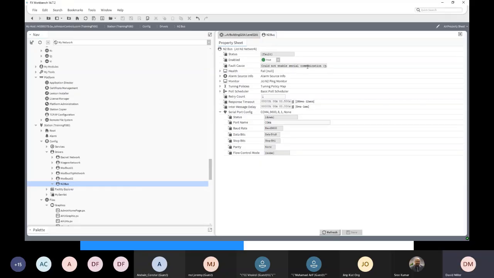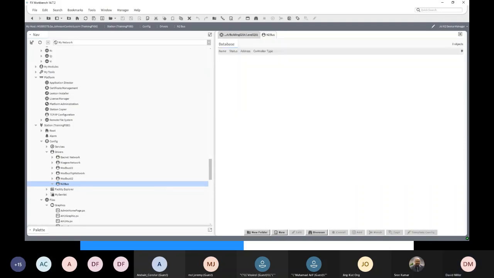This one's failing because that COM port doesn't exist. But on an FX80, it would now be polling out on that N2 bus. Double click, and we get the N2 device manager. We do have the option to discover on the N2 network.